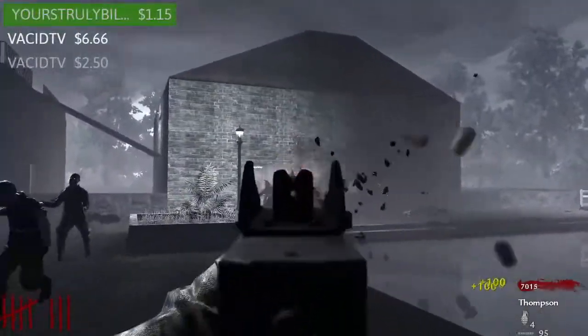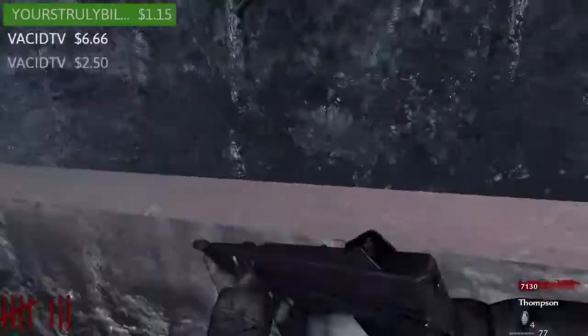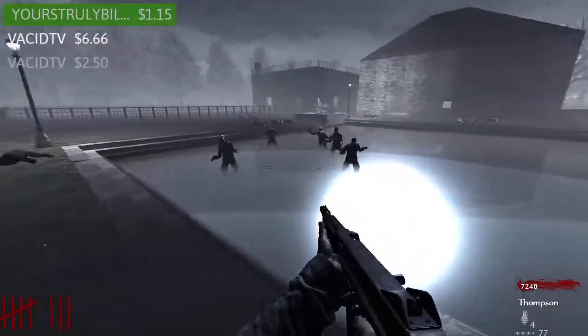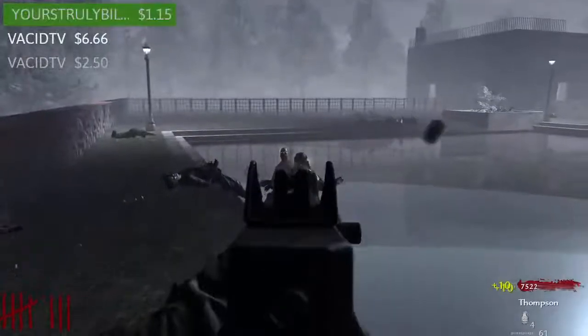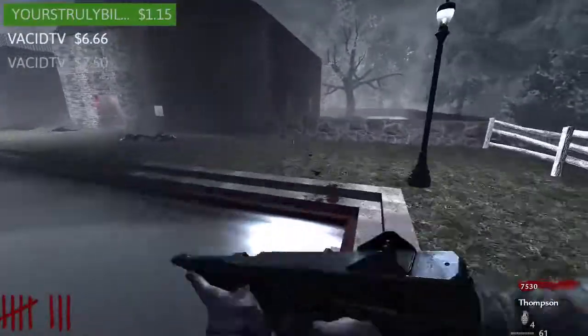Take some headshots. We're having plenty of points already. And by the way, there's a mystery box over here. Very sneaky, by the way. Very sneaky. You wouldn't notice it if you weren't looking for it. And yeah, I guess I'll look around the map a little bit now.